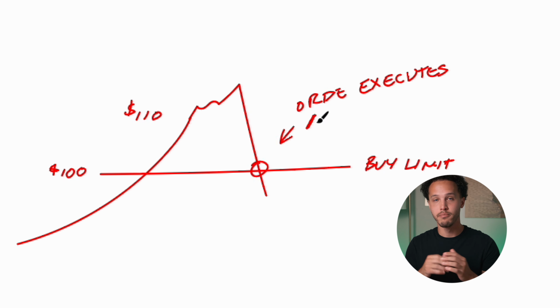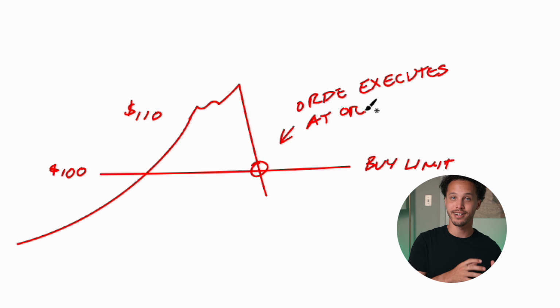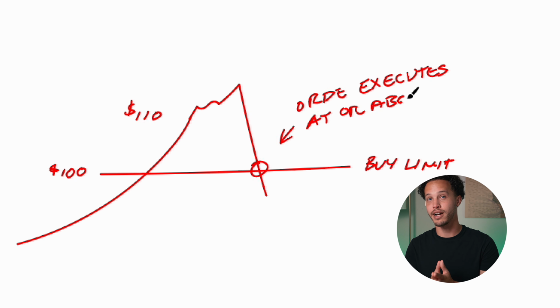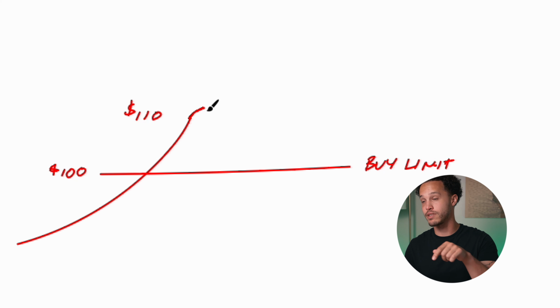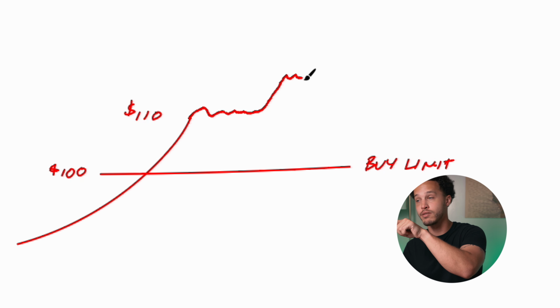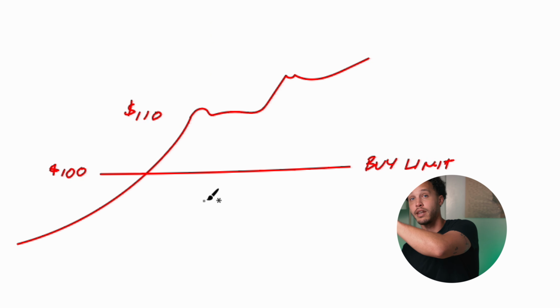So over the next couple of days, maybe the stock trades sideways, maybe it goes up, but then eventually it comes down below 100. As soon as it hits 100, your order is going to execute and you're going to purchase that stock. But just because you want the stock at $100 doesn't mean the stock has to come down to $100. So in that same example, the stock could continue trading sideways a little bit, continue going up, but then never come back down to $100. So placing a limit order does allow you more control over the price that you are purchasing a stock at or selling a stock at, but it doesn't necessarily guarantee that your order will execute. If the stock price never hits your limit, you're never going to have that stock execute.